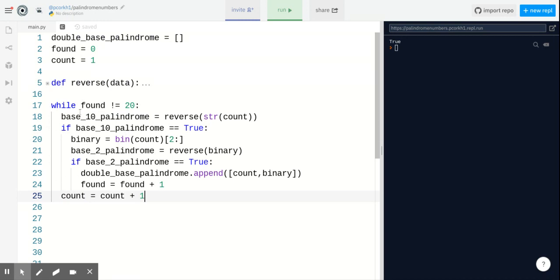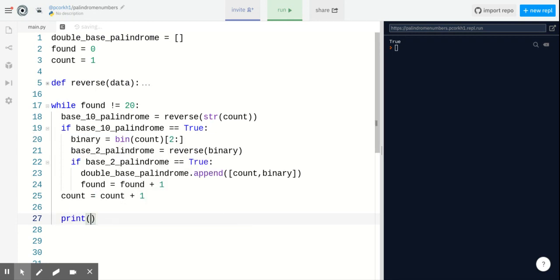We're going to test 3. We're just going to keep going and keep going and keep going until we found 20. And because found gets incremented here, as soon as found gets to 20, this whole loop will stop. And at the end, we can print that and see what it gives us. So you have a play with that. Remember, you can pause this video at any time. So we just want to print.